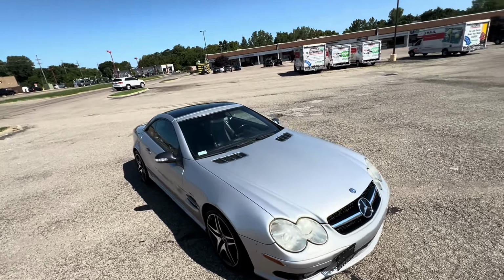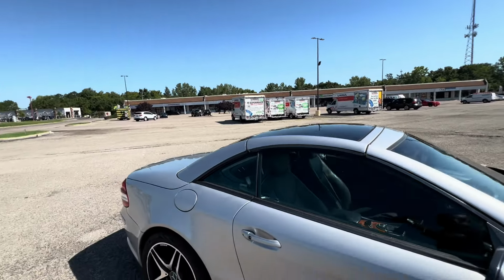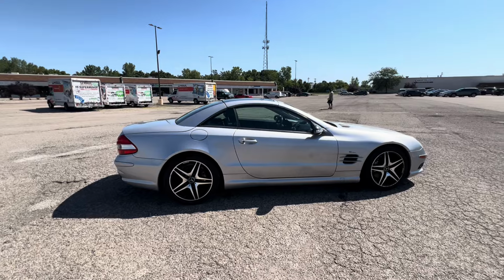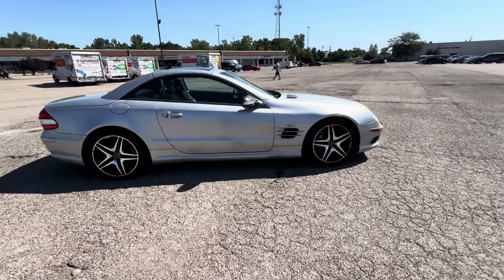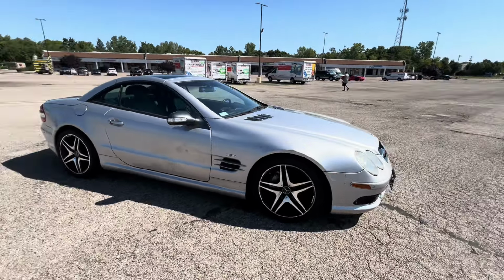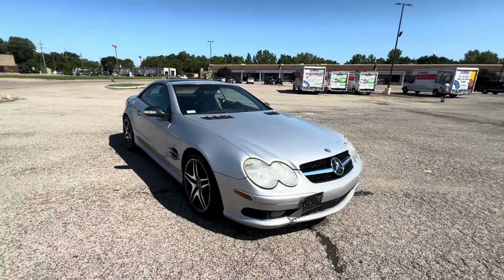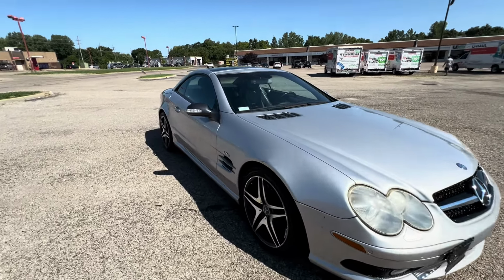It has a panoramic roof, and I'm not even sure if the convertible top works. If it does, cool. If it doesn't, so what? The car still looks great. I mean, I wish my parents would have got me this for my first car. I fix everything myself, you know, over time. Wow. That's all I can say. Wow. But yeah, transmission is working now.